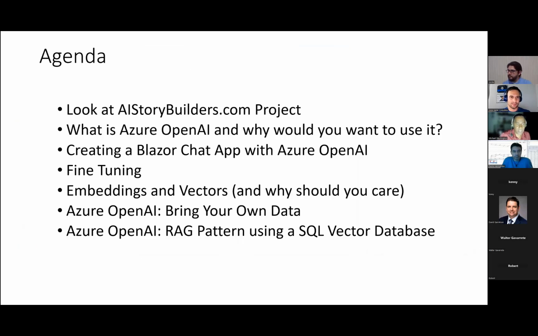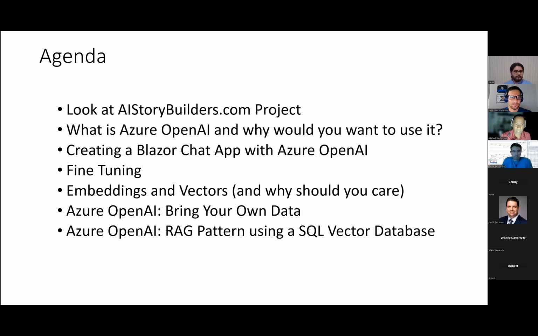So basically this is the agenda. I think it takes about an hour. I'll take questions throughout, so just yell out the question. The first thing I was going to start off with was to show you a project that I'm working on right now. It's an open source GitHub project, and the reason I wanted to look at it first is it's an example of how you could use AI to do something useful, and maybe something you may not have seen before. This is a project that I plan to spend the rest of the next year working on.